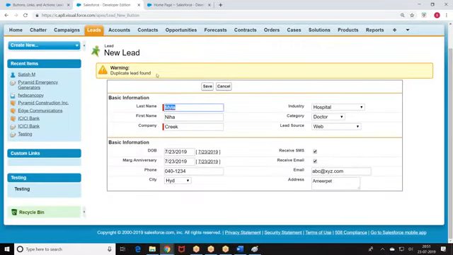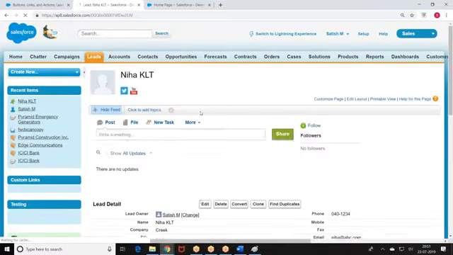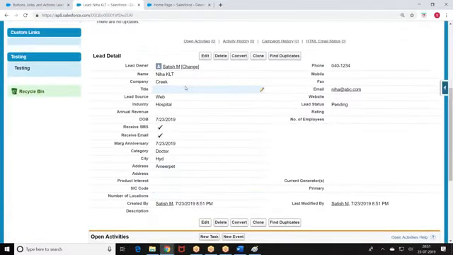Warning, duplicate lead. So already there is a record with the same last name and email, because we have taken last name and email for verification. Duplicate lead found. So I am verifying the data based on what? Now I will give new data. New lead is created. Okay.